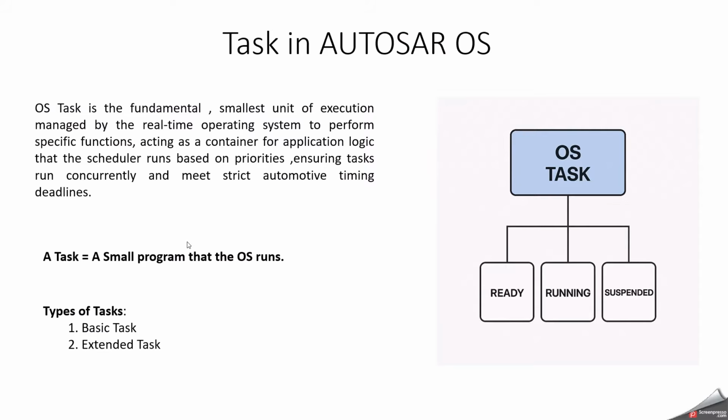You might have seen that when you are working or creating an RTE event, you have to map it with the OS task. So event to task mapping basically will be done in the RTE level in AUTOSAR. So if you want to understand about RTE events or any AUTOSAR related concept, then you can follow our AUTOSAR playlist.